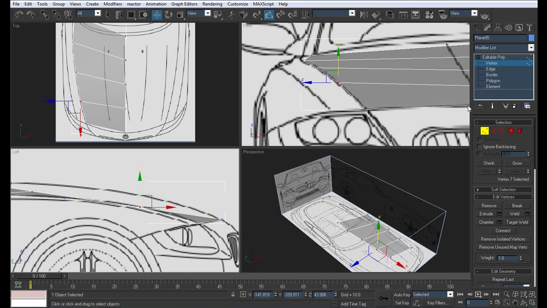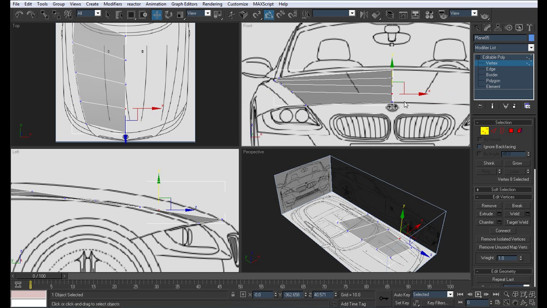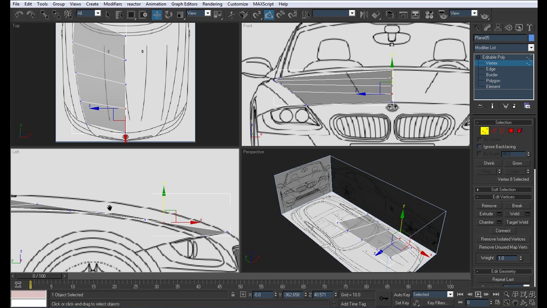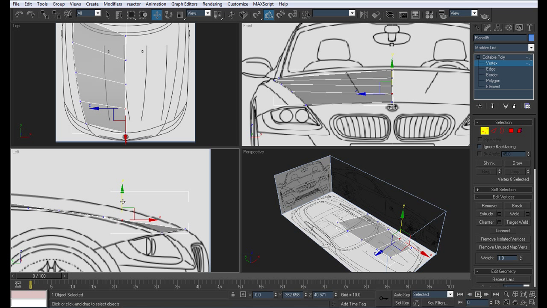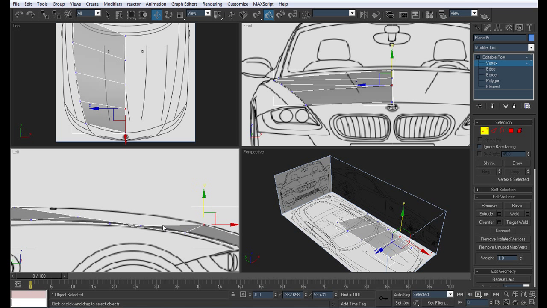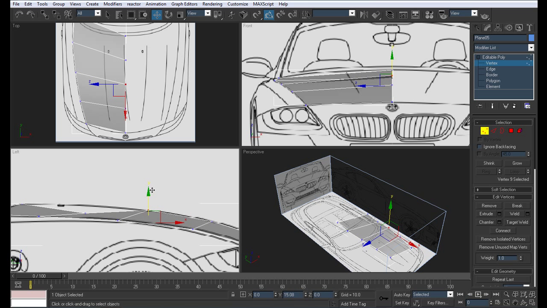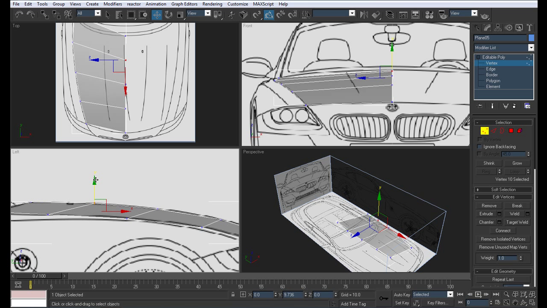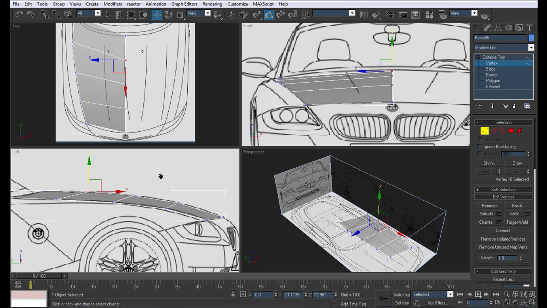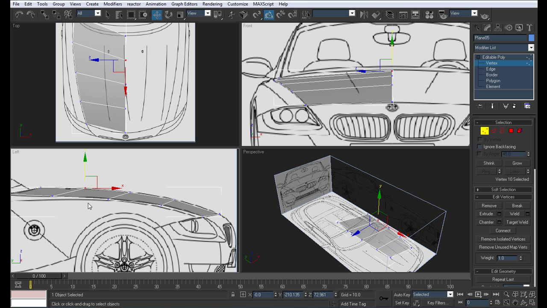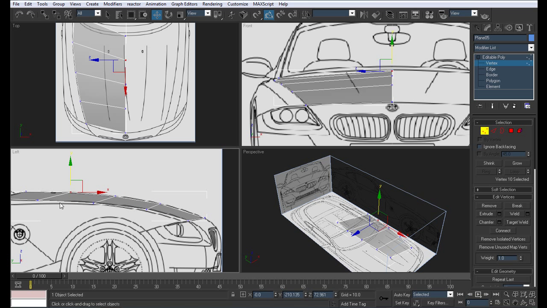There we go. Now, this time, because we have no line to follow in the front view, we're going to use our left view. There's no need to estimate here because we already have a line to follow in our left view. Okay. Here. Okay. Just make sure everything matches correctly.